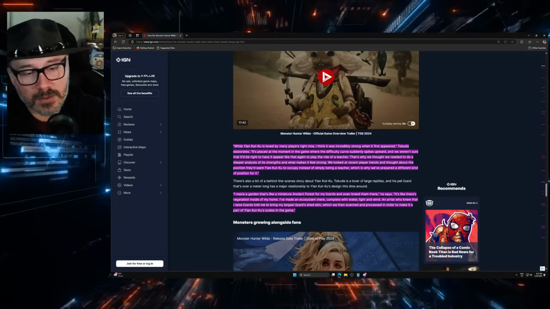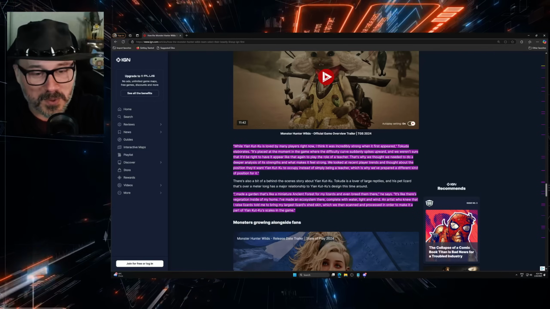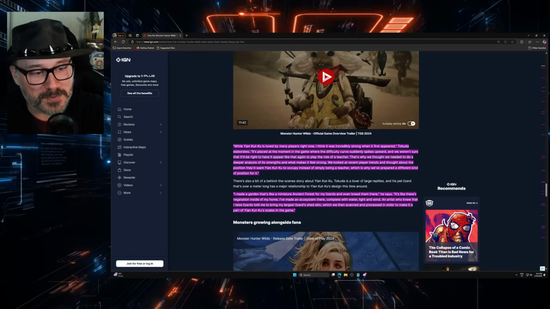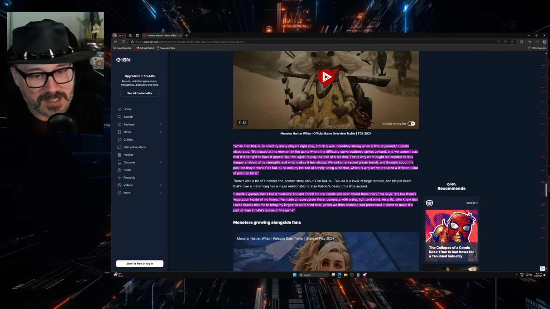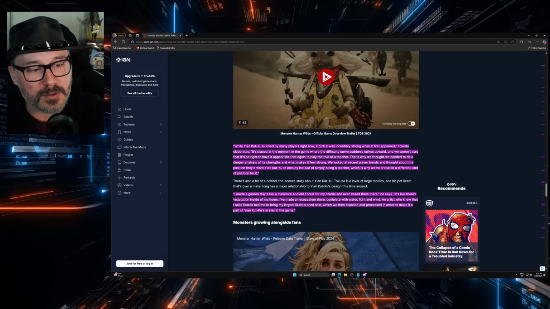And then in here, Tokura-san is going to go a little bit in depth about his lizard garden, which is also really cool. He says, I made a garden that's like a miniature ancient forest for my lizards and even breed them there. It's like there's vegetation inside my home. I've made an ecosystem there, complete with water, light, and wind.